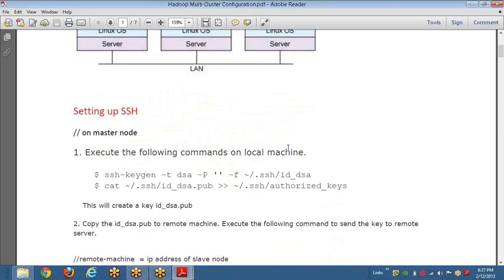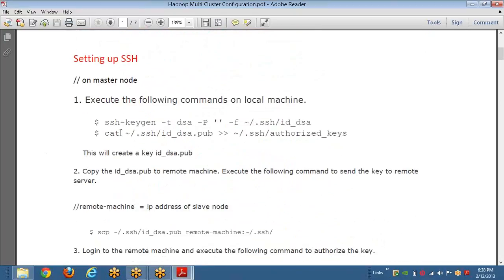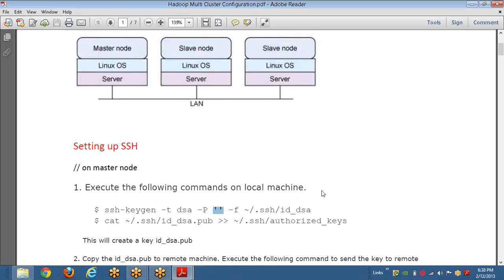a multi-clustered environment is to make sure that SSH is running on the system. What it shows here is to configure SSH in a passwordless manner. You can see here when you are configuring it from scratch, and that is something which your master process, the name node, uses to communicate and listen to the heartbeats which your individual data node sends in.